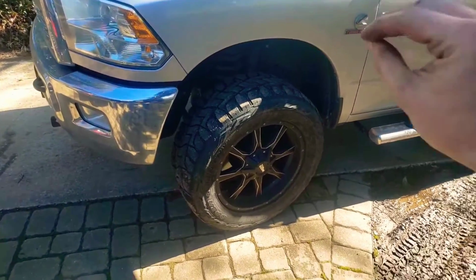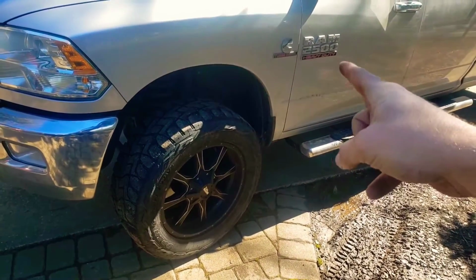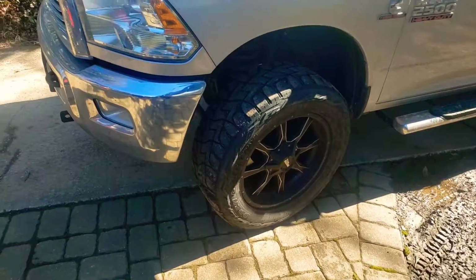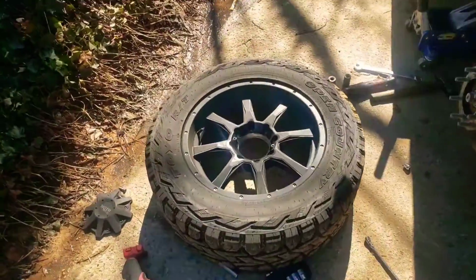Now, 2019 Dodge Ram 1500, 2500. It's a 6.7 turbo diesel. It's a Bighorn. I think that's like the little submodel. Today I'm doing the brakes, and I thought I would just go ahead and show you.